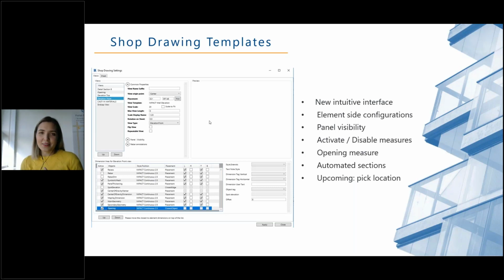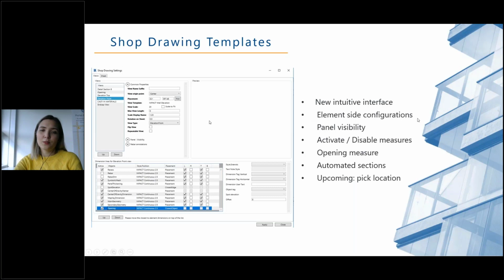There's a lot of other development behind it, but one of the major things that might be interesting for our users is the new intuitive interface. For those who have used Impact Revit before, they can already see the difference. This is still an ongoing project and we are working on this, but we have some new features that we would like to show again as well.